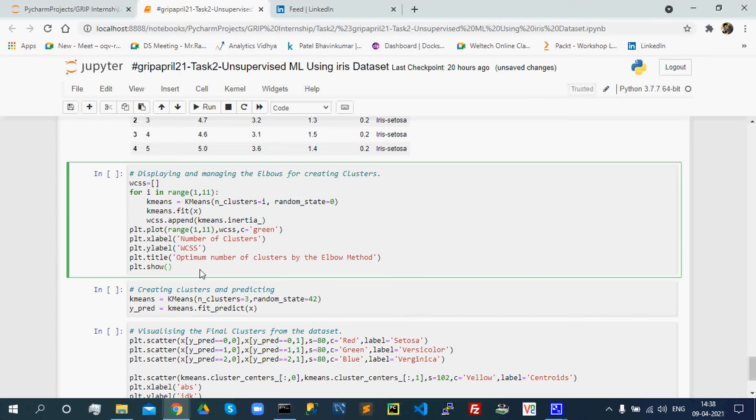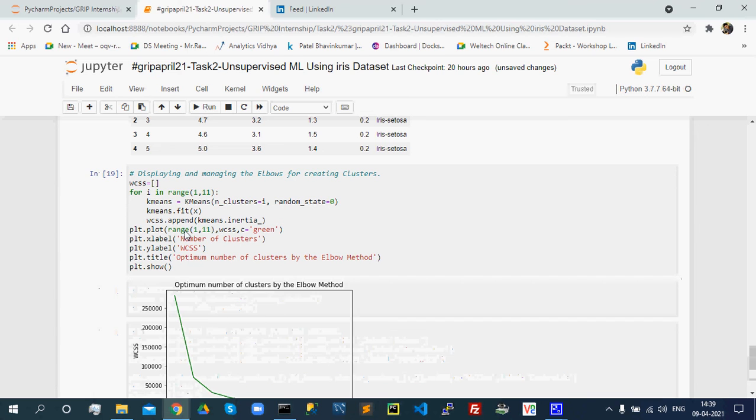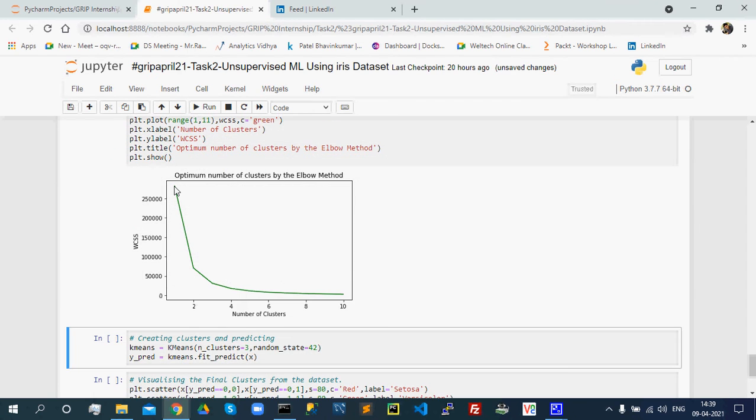So let's move ahead. Now if we want to create a cluster, then we just have to select the elbow method, and by using the elbow method we can go for clustering. That's why let's go for creating the elbow method. The elbow method means the bend means the separate cluster.